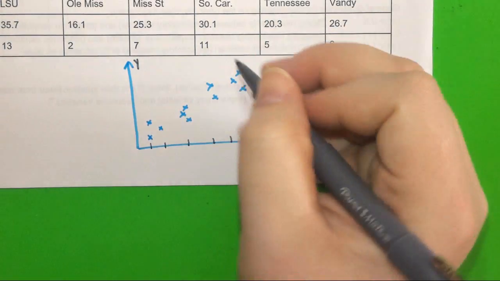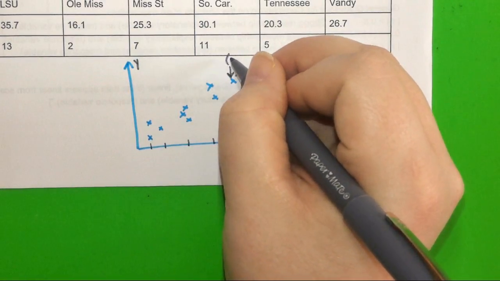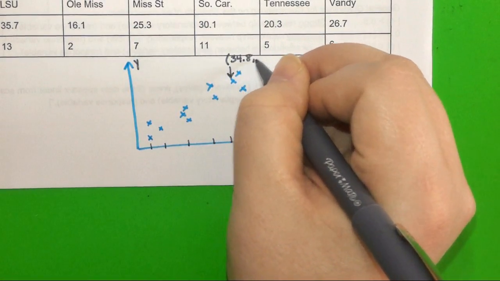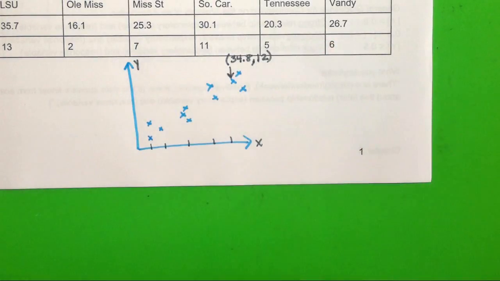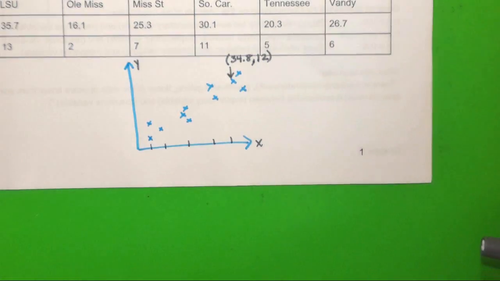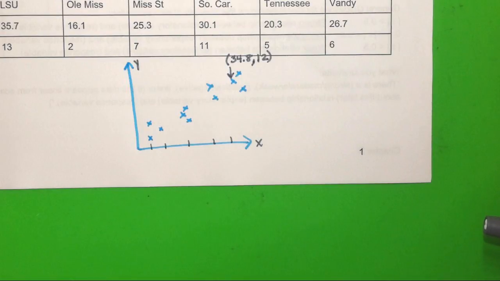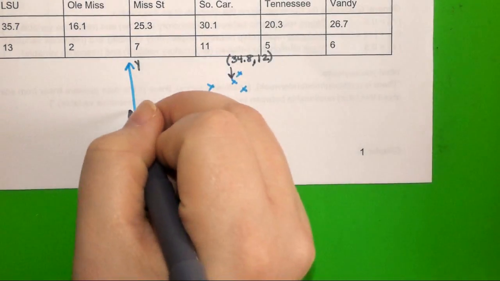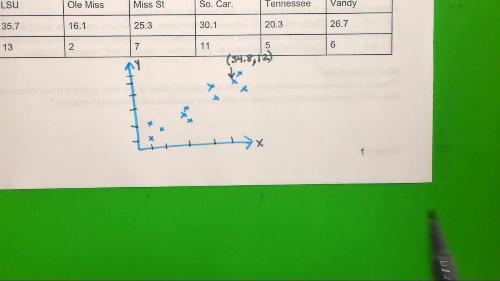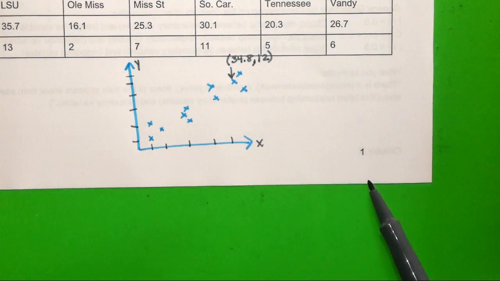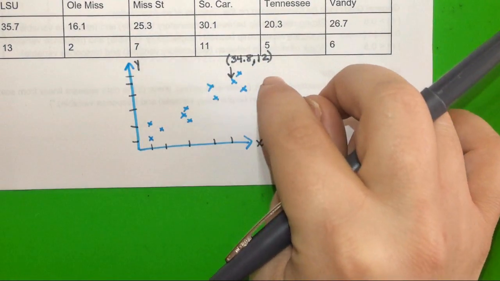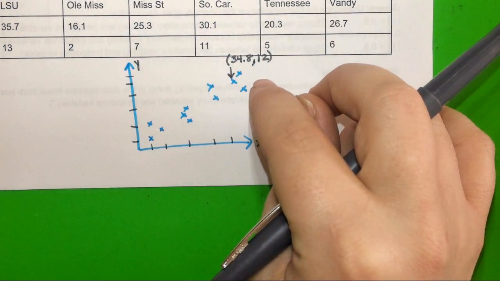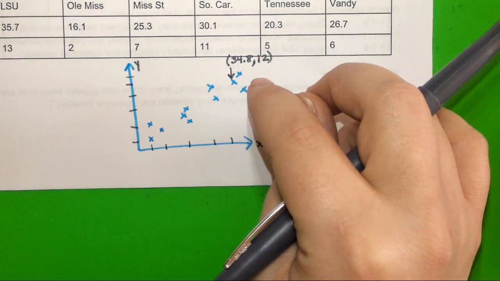And then I kind of like Sally's logic of at least labeling one point and saying this one is 30.48, 12. At least they know you're not crazy. Why would you do that if you were to have both axes numbered? All right, you don't have to, but I didn't label the axes with numbers. So since I'm being lazy and not labeling the axes with numbers because life is hard and sometimes we're in a hurry, then I would at least label one of them. Miss Compton, I was saying to put the points per game and the wins, put where that is, the Y or the X. That's what we need to do.